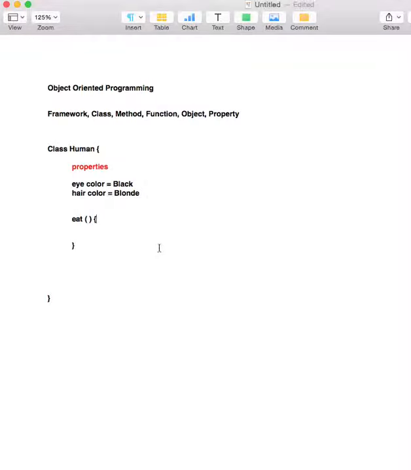Alright, now. Humans eat. So, how do humans eat? This is what this would entail. Okay? This function here. And you can pass in certain things. So, this little area here is what would input into your function. These properties that you like, we could put a food property in here.